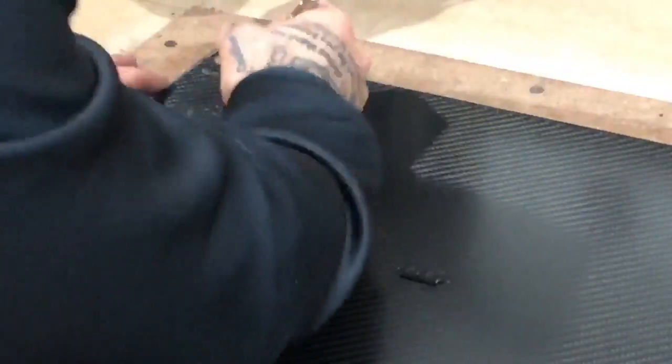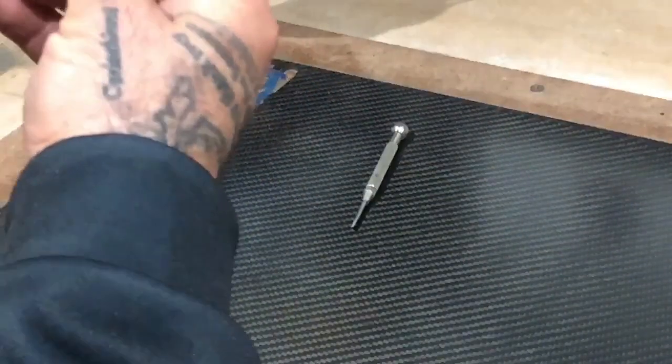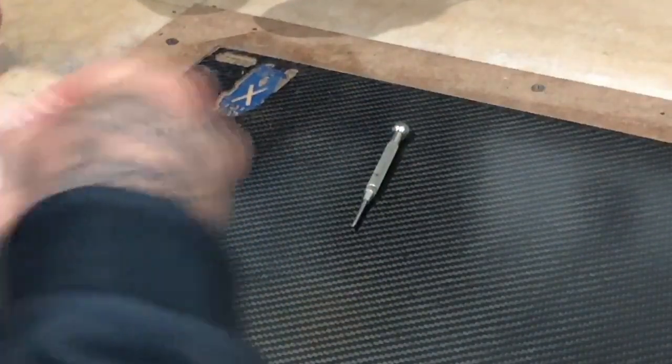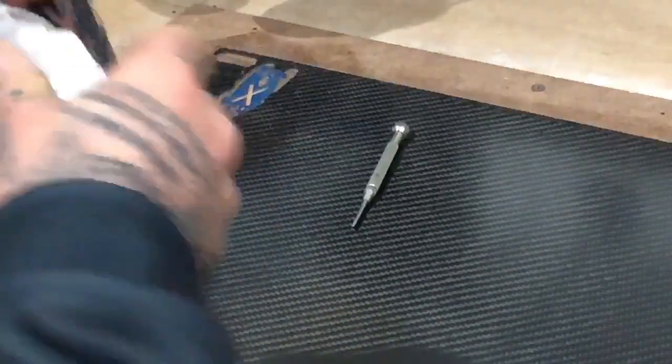It came out pretty good, actually. I was a little worried because of the smaller pieces that you have, like these right here, which are the camera mounts. First thing is I want to see if it fits. Man, that fits perfect. That really fits perfect. So that was why I considered it a test cut, because I wasn't sure about a couple of things that I changed on this tank frame.